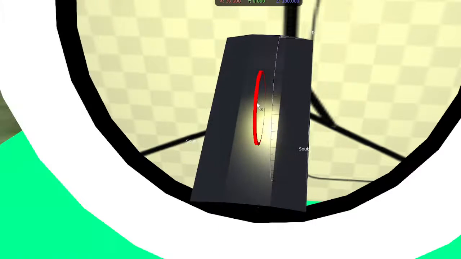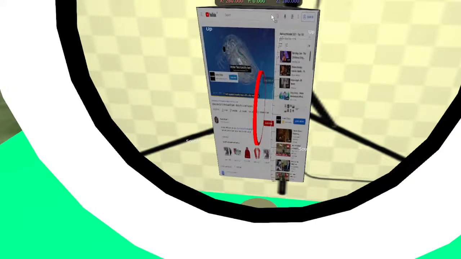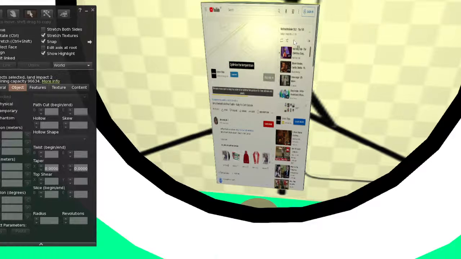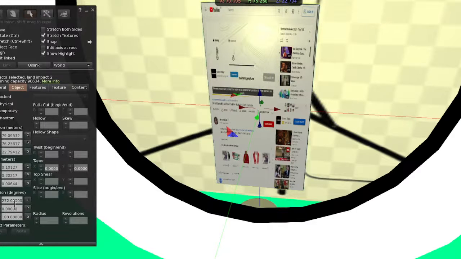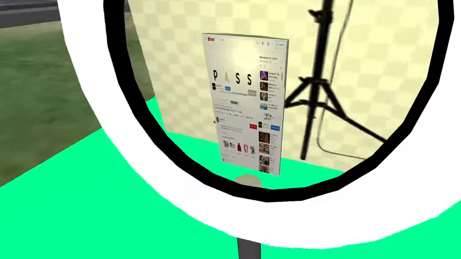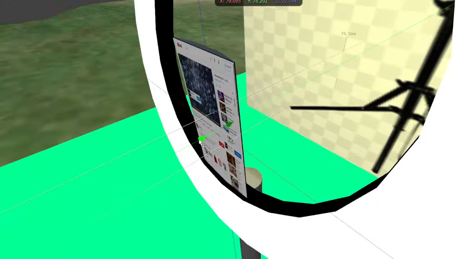And then this one would be, oops. Yeah. So to make it the right way up, it's 272, 180. Oh, there you go, perfect. So you move it forward.